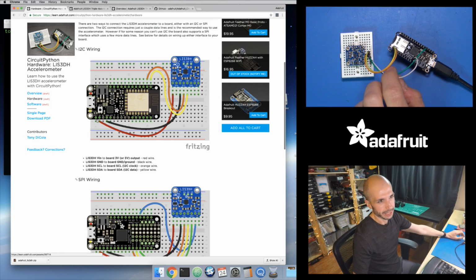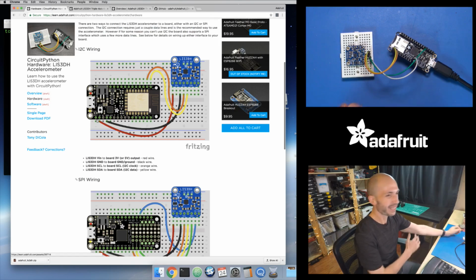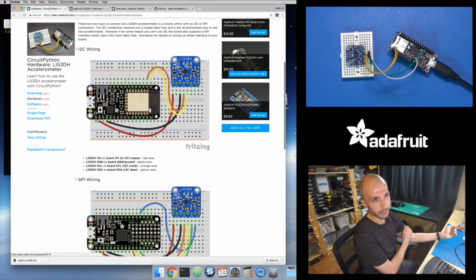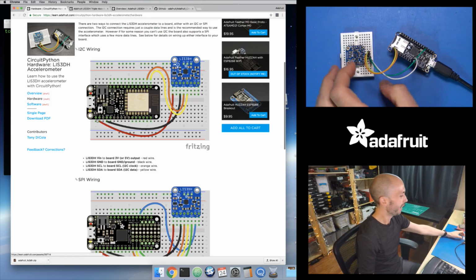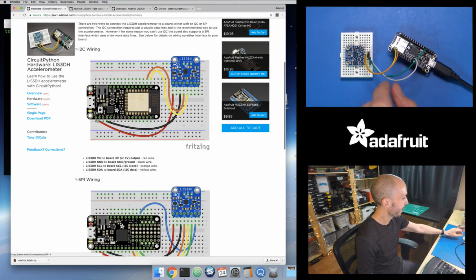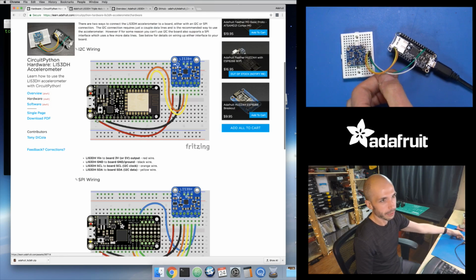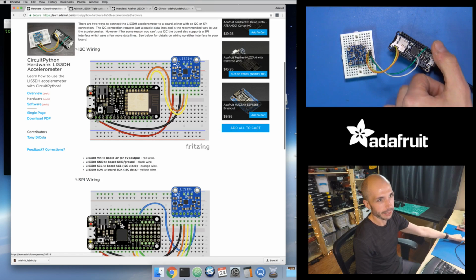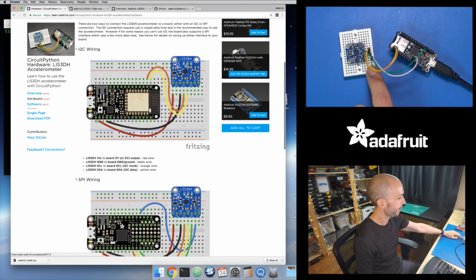As long as it's within like 0 to 5 volts. Well, you need more than 0 volts. So within like 3.3 volts to 5 volts or so. Check the product page and the guide. It'll tell you exactly the range for it. Anyways, the green wire is going to the ground connection, so it's just the ground connection to my board and then to the LIS3DH.